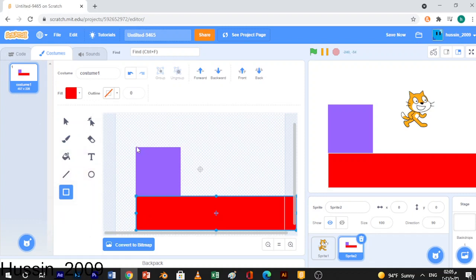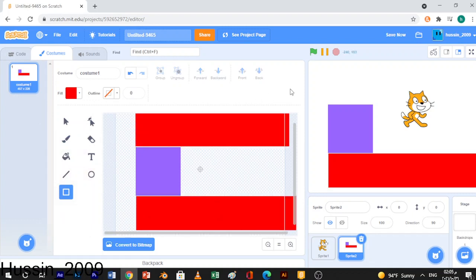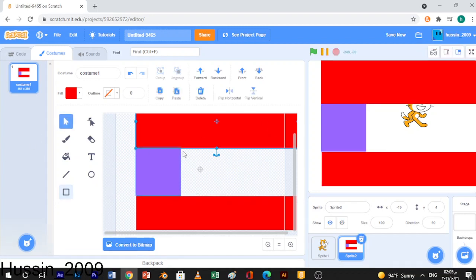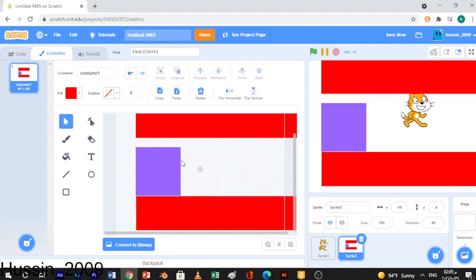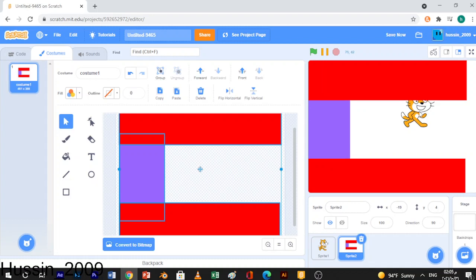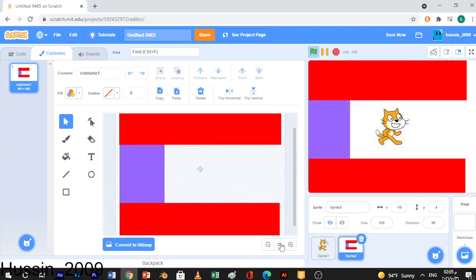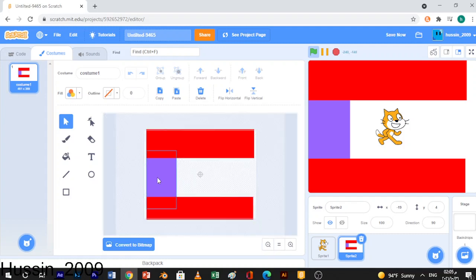I will add a color sensing block, but you can make it not in color, using touching sprites, and make two sprites, one for collide and one for the effect. So now I'll make it like this, and to back. Okay, I'll make it like that. Click the green flag, and yes, I think that's good.